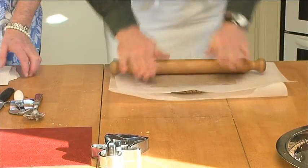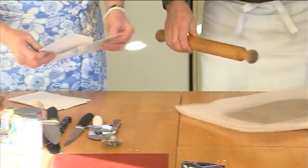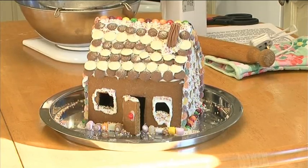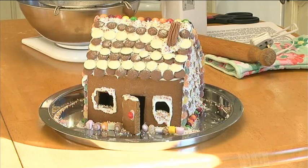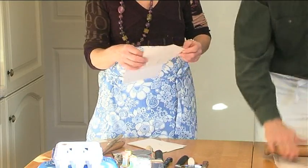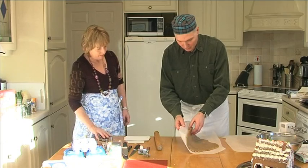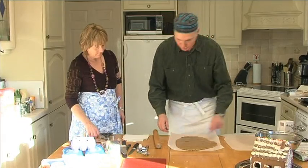I'll just show you some of the templates that we have cut out to make the gingerbread house. So this is the final piece with all the gingerbread pieces stuck together, and to make it like that, we need to make templates. These are available on the web, or you can just make your own. That's about 5mm, quarter of an inch thick, so that's about as thick as you want it.